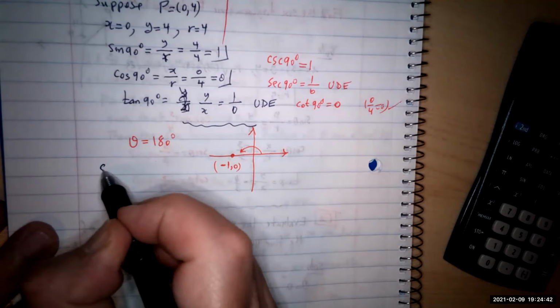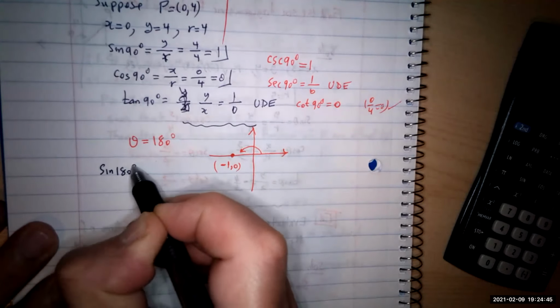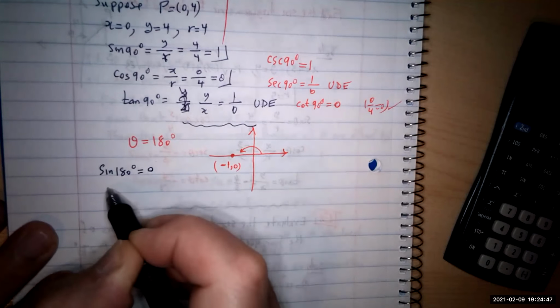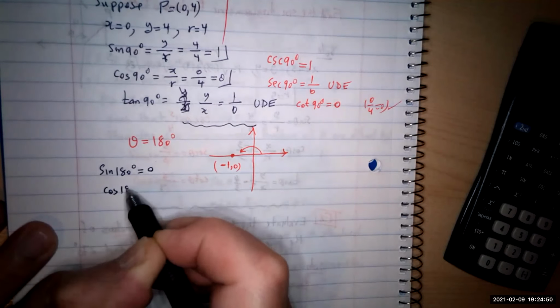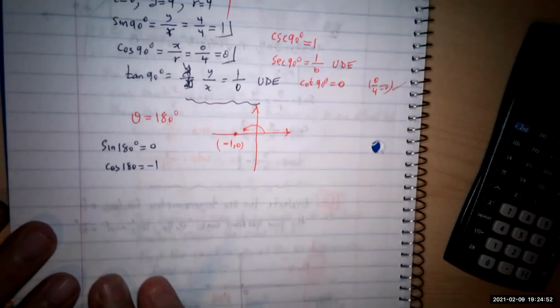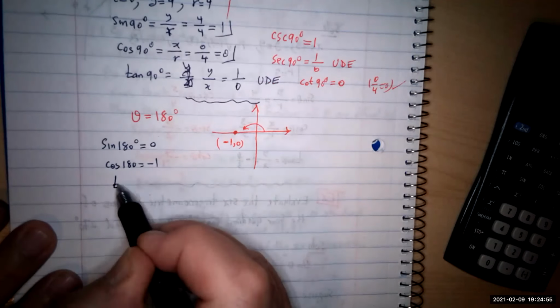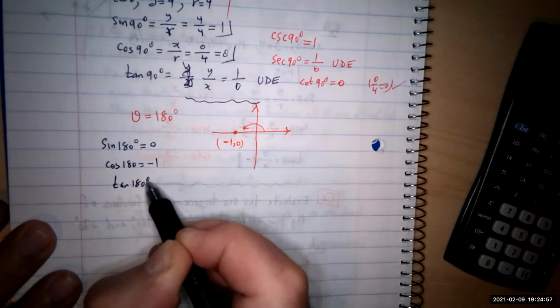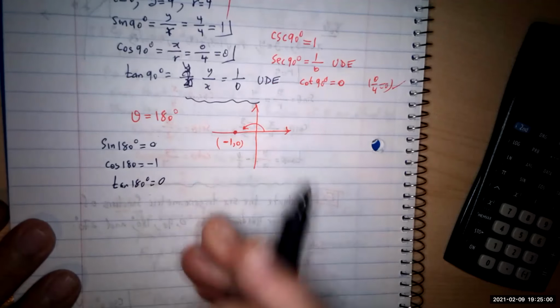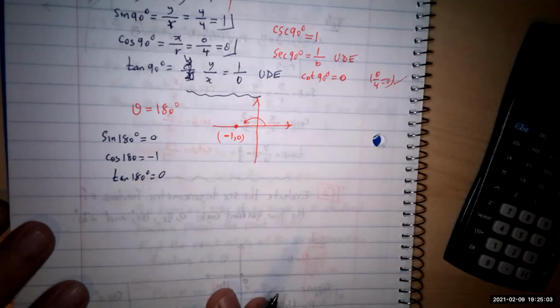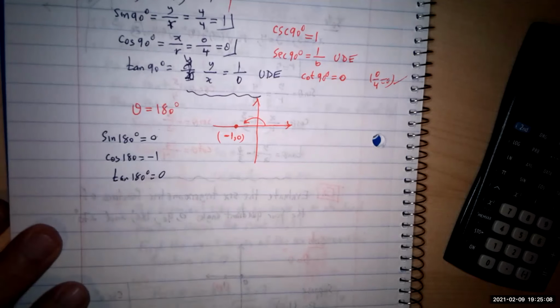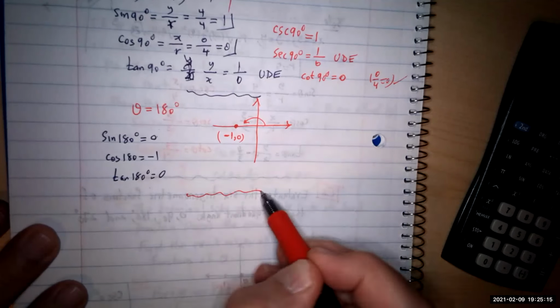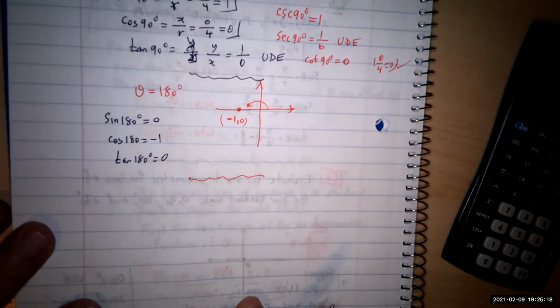I write it down for you. This is the sine of 180. It would be 0. The cosine of 180 is -1. The tangent, you divide. The tangent of 180 would be 0. The other ones would be the same thing. The cosecant is going to be undefined, and then you get those. These three are more popular. Okay, that's going to be 180.